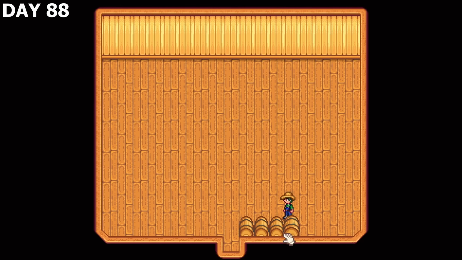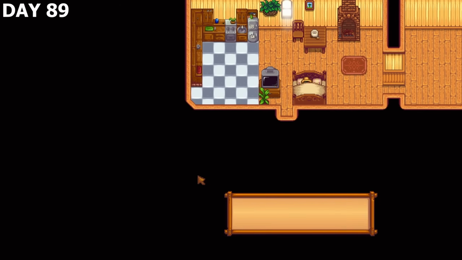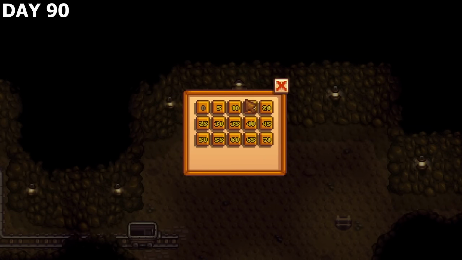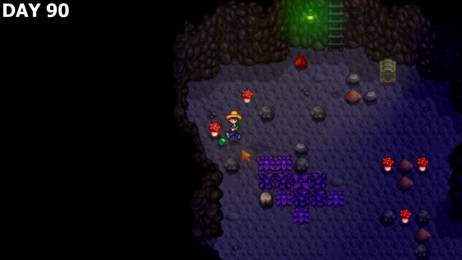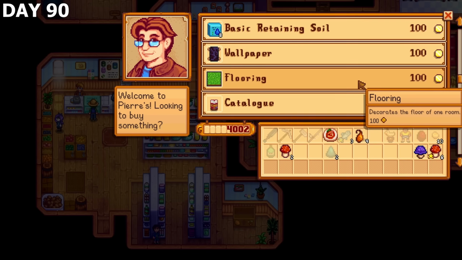After starting my keg empire, I slept for day 89 and checked the traveling cart for another mine elevator, then slept again to check the traveling cart on Saturday, but I don't have enough money to buy the rhubarb seeds. I did a quick mines run and now start at floor 70, so I easily make it down to floor 80 and was able to find a purple mushroom needed for a bundle. I reach mining level 10 and find another ancient seeds.